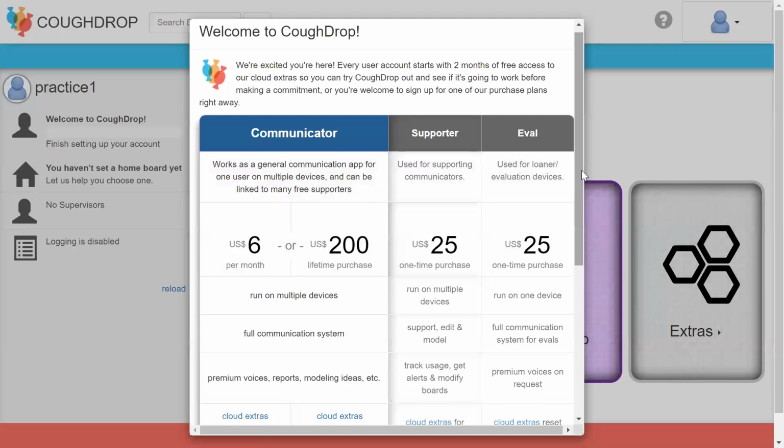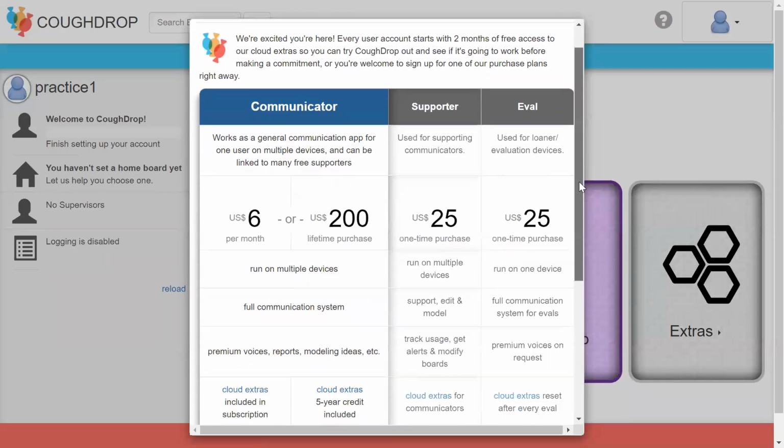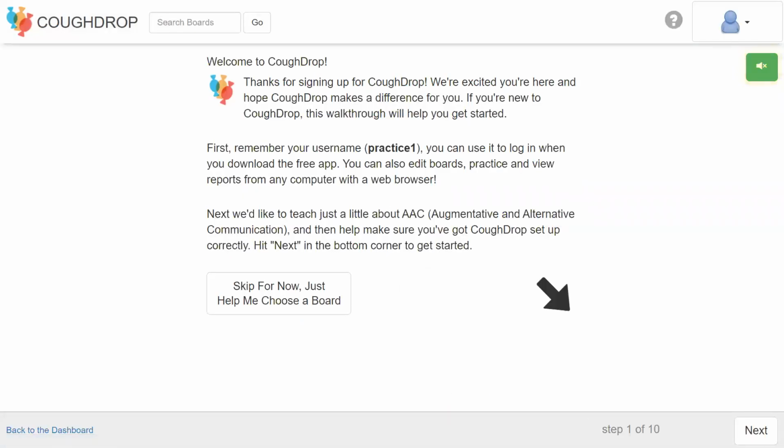Anyway, when you first register for an account, you're going to have some options come up that you can purchase an account. Feel free to do that if they want to, but you can also start with a 2-month free trial. Anybody's welcome to have a trial of the account. And you guys, as supporters that are linked to an organization, will actually have access to a free supporter account. So you don't have to worry about purchasing anything. You'll have that all available to you.